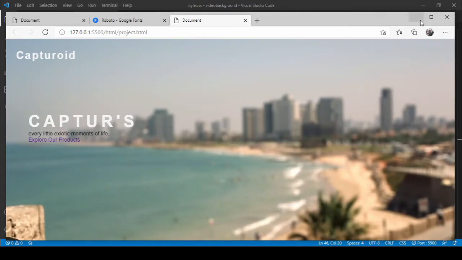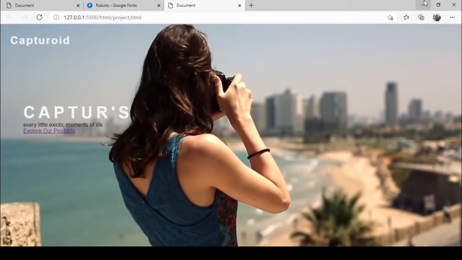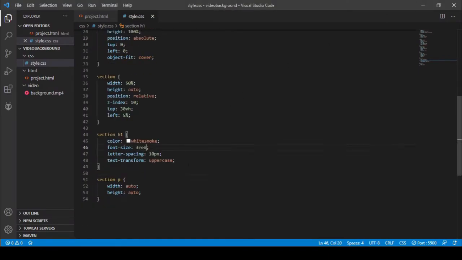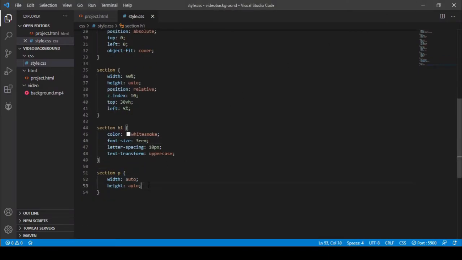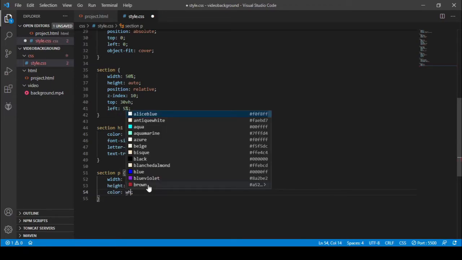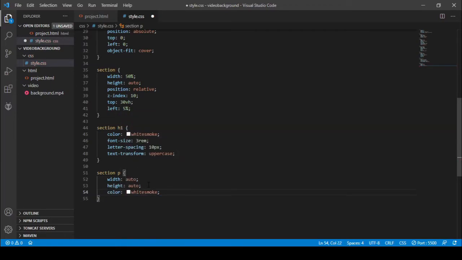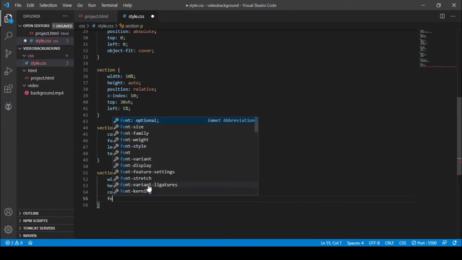Let's make it full screen, and let's style the paragraph tag. Let me give the color as white smoke. And the font size as 2 rem is enough. Let's insert the font size in rem only.